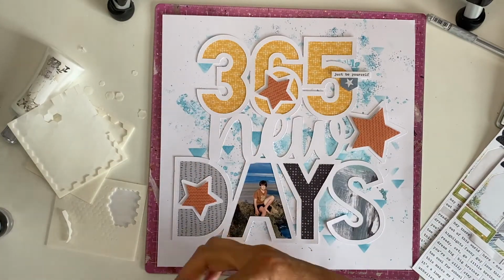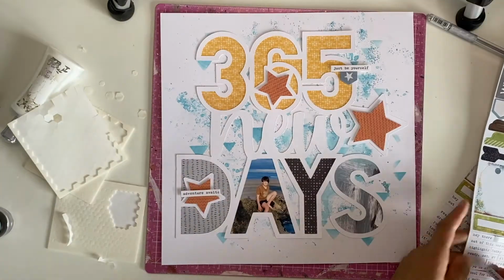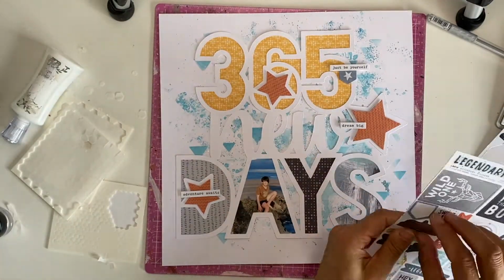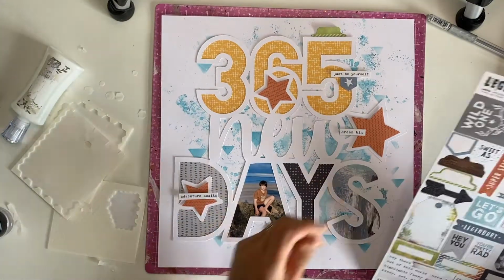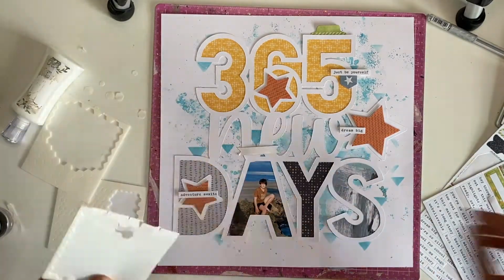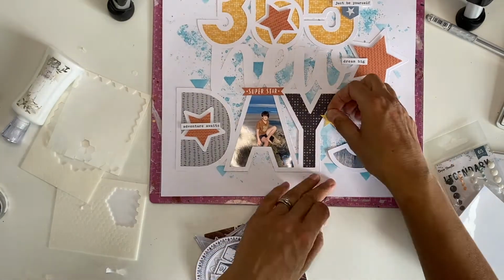Yeah, and so now it's time to embellish. I've got some phrases from the accessory sticker sheet that I've popped up on dimensional adhesive. I'm building a few little clusters. I'm not going overboard because I think the cut file and the photo is really striking with that mixed media background. I don't really want to take away too much from that cut file. And I just like that you can see the papers through it. It just looks really good. That's what I think anyway. It's quite simple, this page for me. I think most of the work has gone into the background, but I like that.